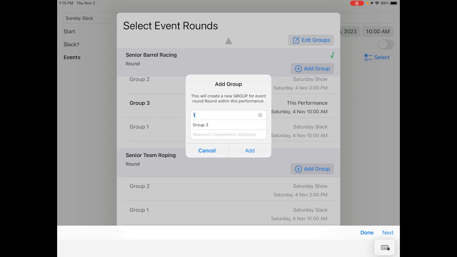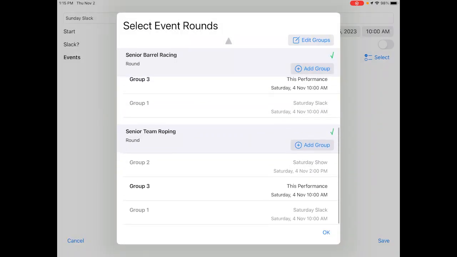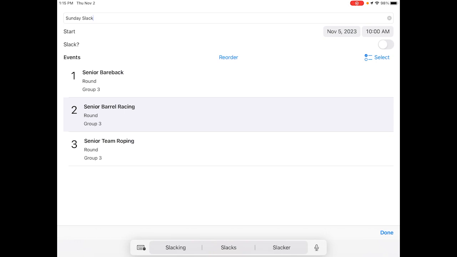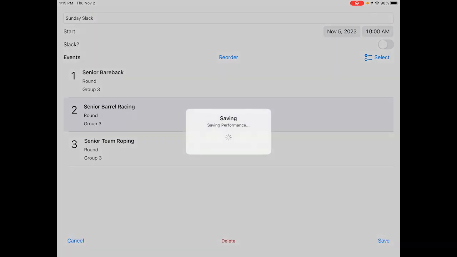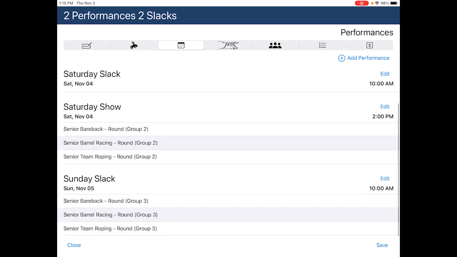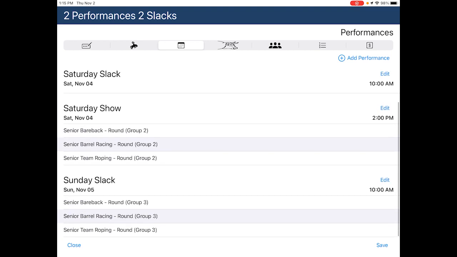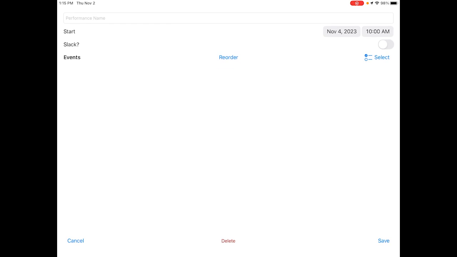We'll add these groups, and all of group 3 is shown as bold. We will tap OK, and then we will save this. Now we'll be able to see the Saturday slack, the Saturday show, and the Sunday slack, as you see, group 1, group 2, group 3.